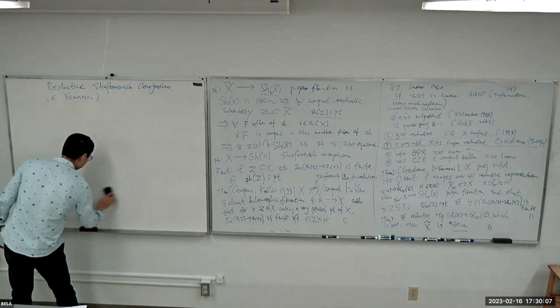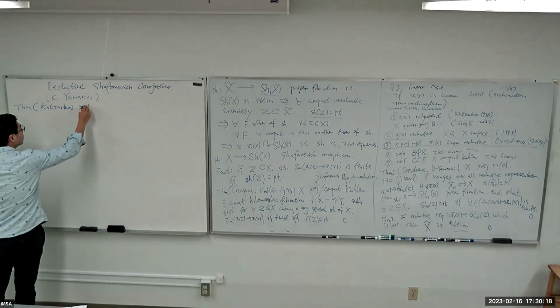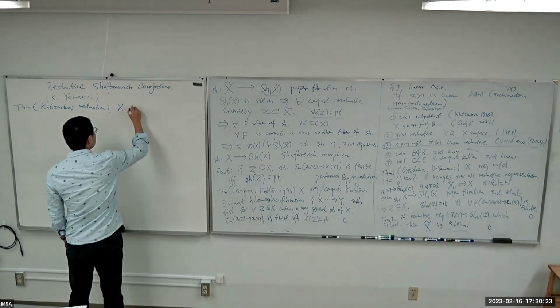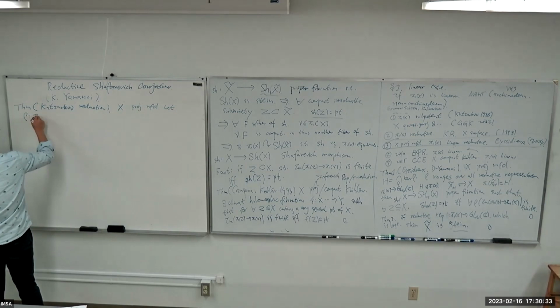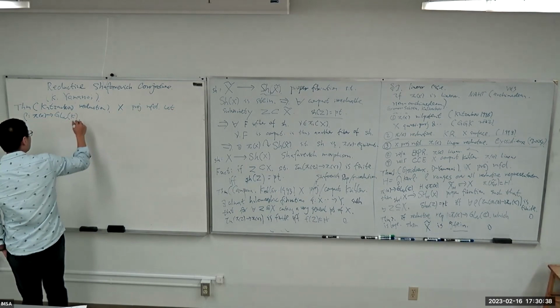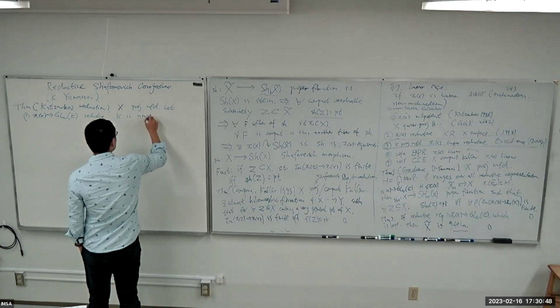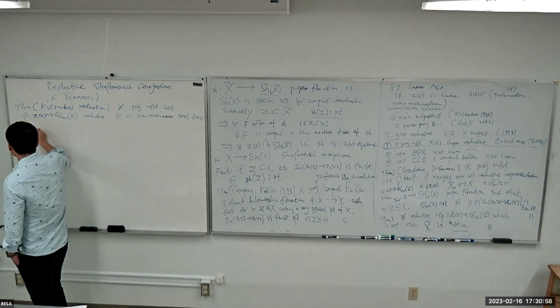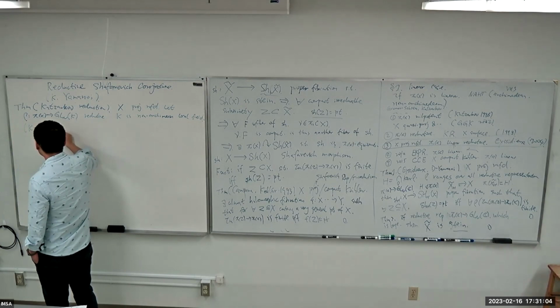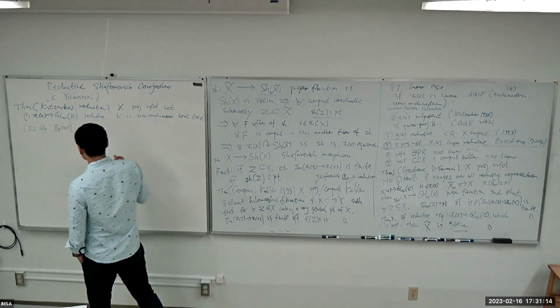So, the main tool is called Katzarkov reduction. Let X be a projective normal variety, and let rho be a reductive representation. Reductive representation means that the Zariski closure of the image is a reductive group. Here K is a non-abelian local field, so it is not the complex number field. For instance, K is some Q_p, the p-adic number field, or some Laurent series field over a finite field. Actually, by the classification, every non-archimedean local field is a finite extension of Q_p or of a Laurent series field, two possibilities, p prime.